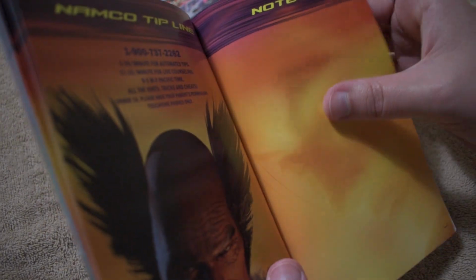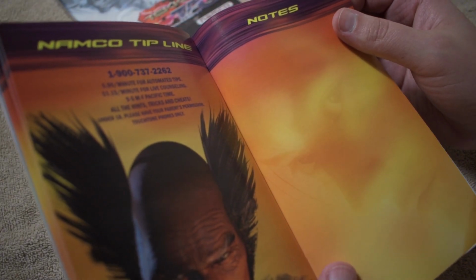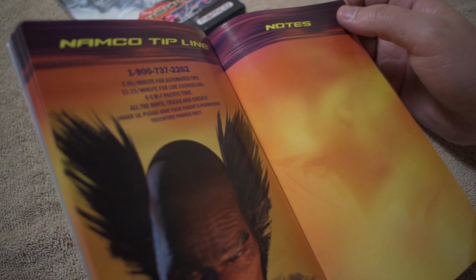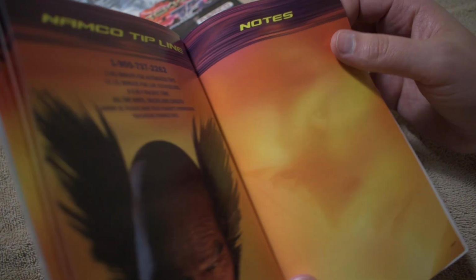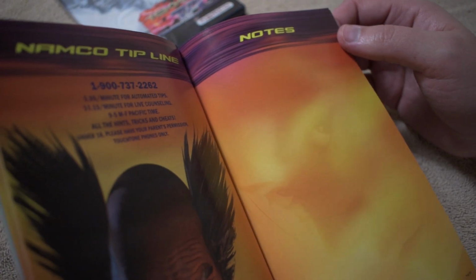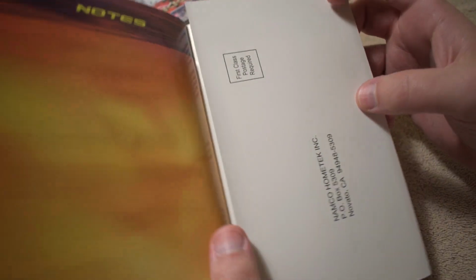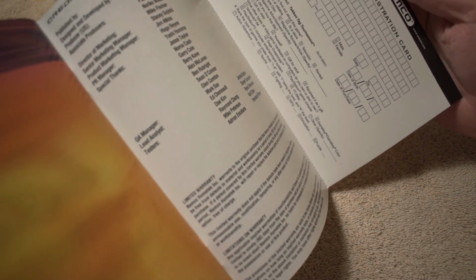Oh, can't forget about the Namco tip line. I don't know anyone who used the tip line back in the PS2 era. That era pretty much died off in the 90s. And of course, everyone's favorite, note section. Because you gotta have notes. And then we have a registration card.